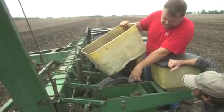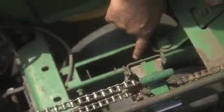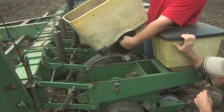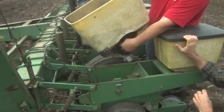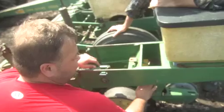And this is what spins this chain, or that hex shaft runs this chain, which hooks up to this, and that's what turns. For a complete round, you drop 60 beans in the furrow. Okay, Barry, right here's where we control the depth.